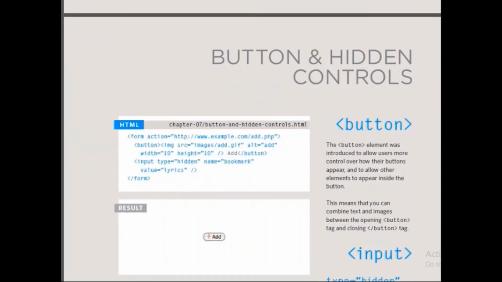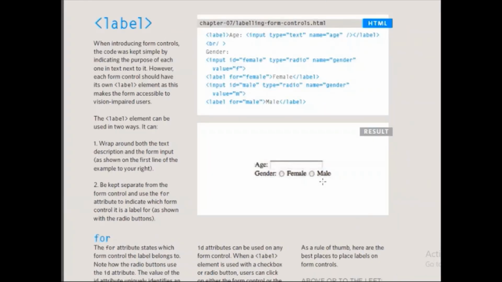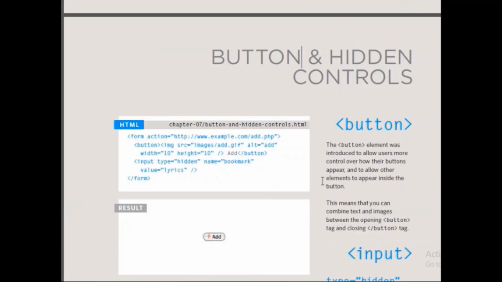And again, you see here we have an input field, type is equal to hidden. This field is sometimes used when you want to pass values from one form to another, but you don't want to show it to the user, just for programming purpose or counting purpose and so on. You can use this hidden field, but it won't be shown anywhere. You see right here, it is not showing anywhere. It's just the add button, which is from here, right? So these are the basic controls that are used in forms.